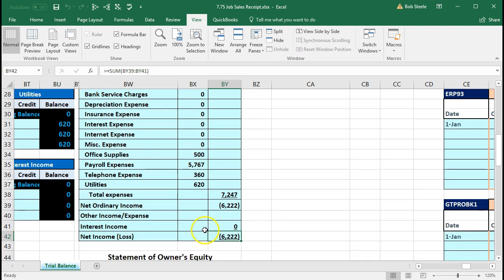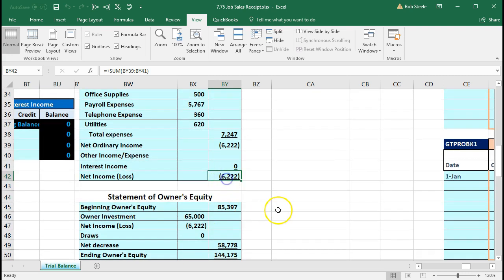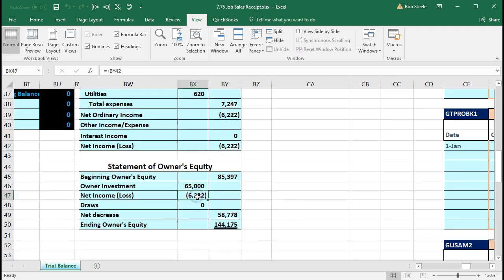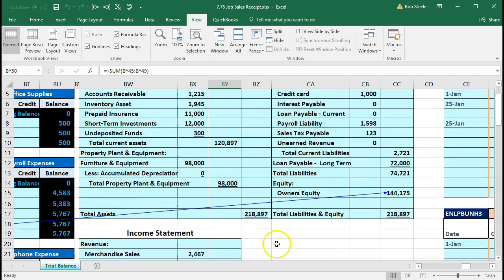So these signs are something you're going to have to kind of deal with. When we talk about something in terms of debits and credits, versus something that we talk about in plus and minus when we talk about the financials, the trial balance being in terms of debits and credits versus the financial statements in plus and minus, we just have to work on that and keep getting that straight in our head. What is the difference between a plus and minus function and a debit and a credit? And then this item, the net loss, will also be on the statement of equity, part of the calculation for the ending equity balance, that ending equity balance then being part of the balance sheet.